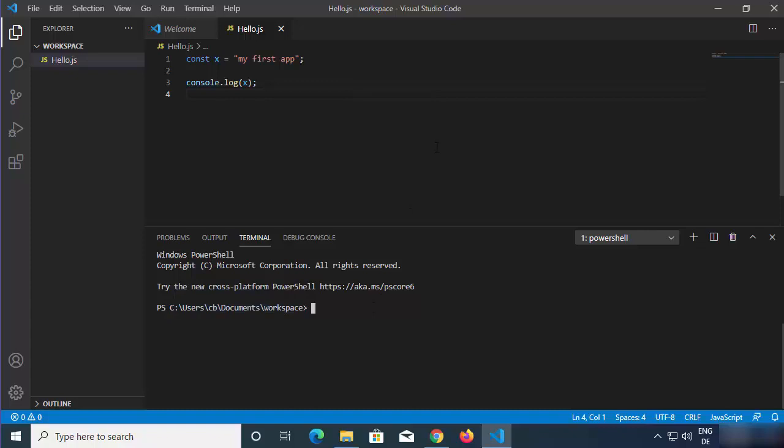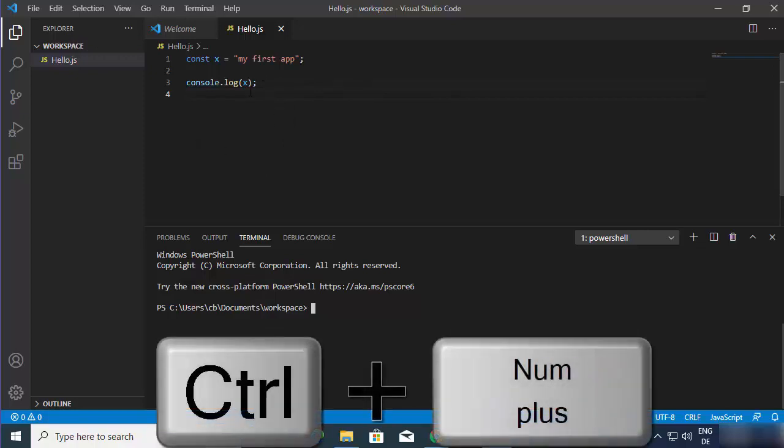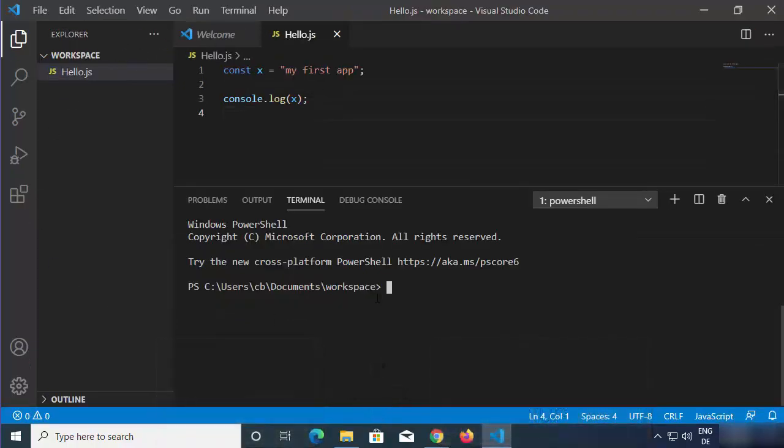Now one more cool feature about Visual Studio Code is you can see that this font size is little bit smaller. So I can just press Ctrl and then plus, and what it does is basically it's going to increase the font size and the size of all the widgets inside Visual Studio Code.